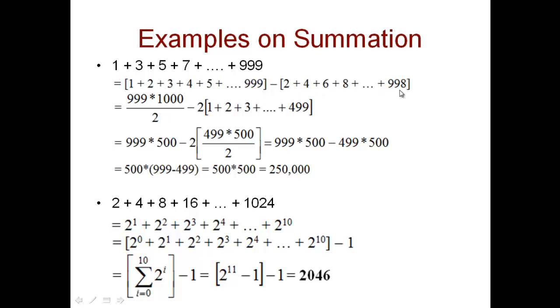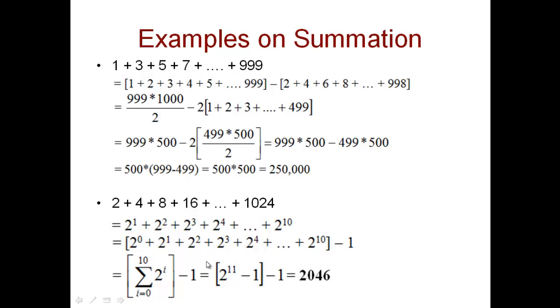Now to solve this, we can again use a similar summation. Here you see these are all even integers, so I can take the 2 outside and write 1 plus 2 plus 3 plus 4 up to half of 998, which is 499. To solve this, I can use the same summation that we just used. Here n is 499, so it is 499 times 500 divided by 2, and you simplify this math and you will get the answer.